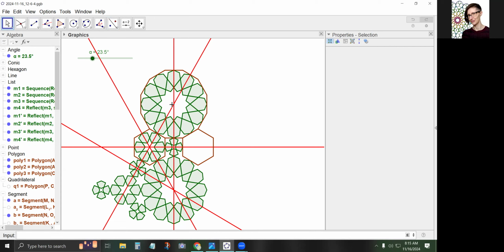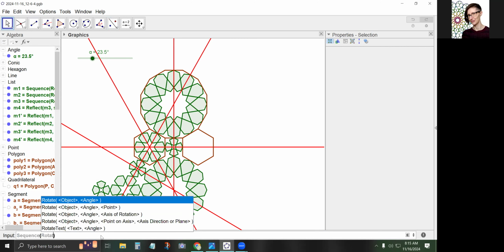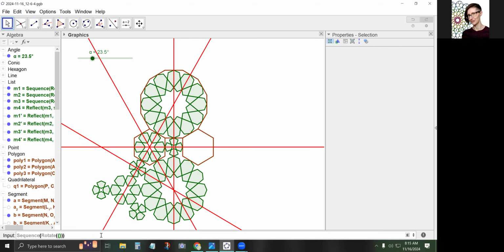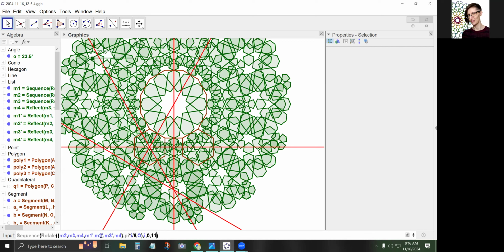I'm going to create rotations of all of those about 0,0. So remember 0,0 was right here. So I want a sequence, rotate, open curly brackets, M2, M3, M4, M1 prime, M2 prime, M3 prime, and M4 prime, close curly brackets, by pi I over 6, about 0,0, where I varies from 0 to 11.